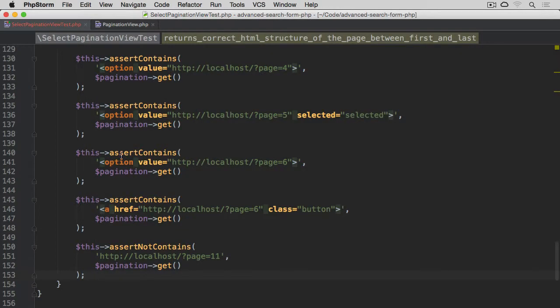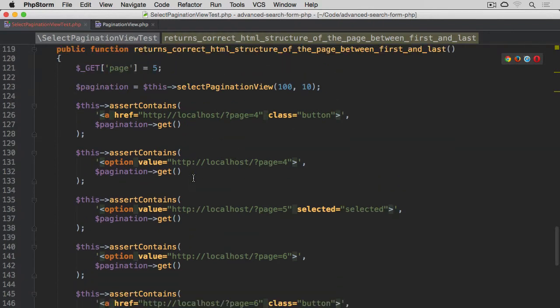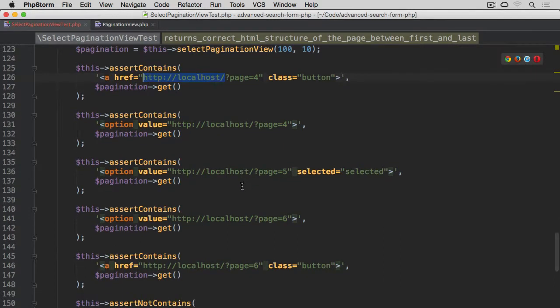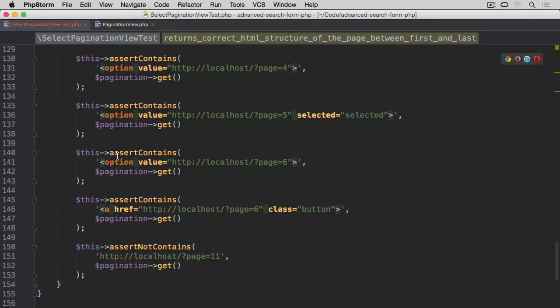Okay, back to the editor. As you can see, we have here quite a lot of repetitive strings, like for instance this http://localhost, which we could probably extract to a separate method. We also have obviously these options. We work either with anchor tags, options, or just URLs.